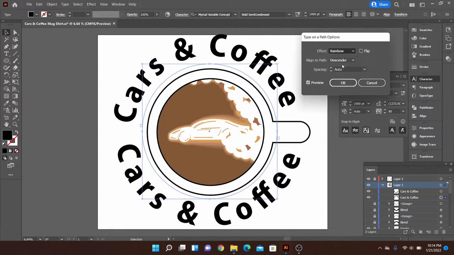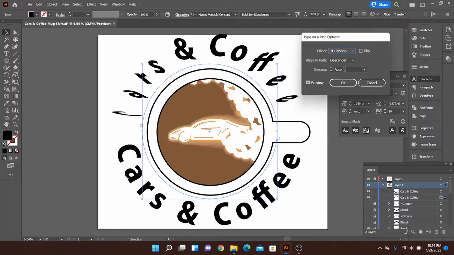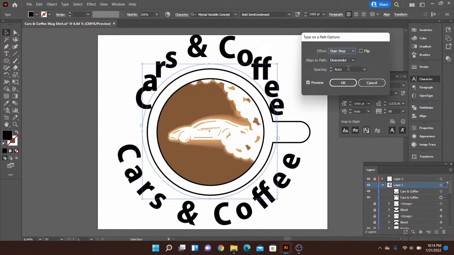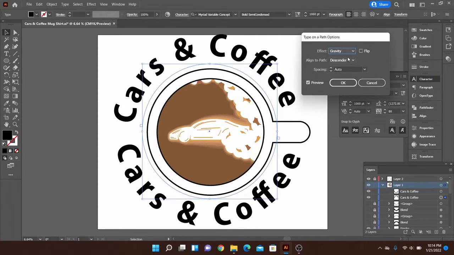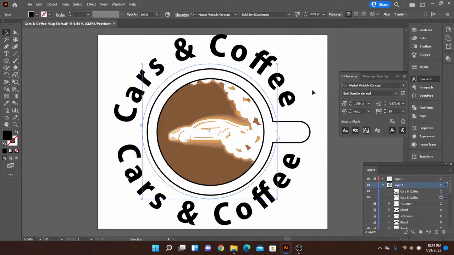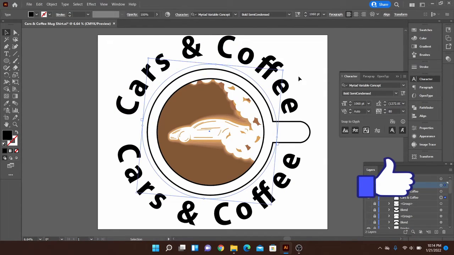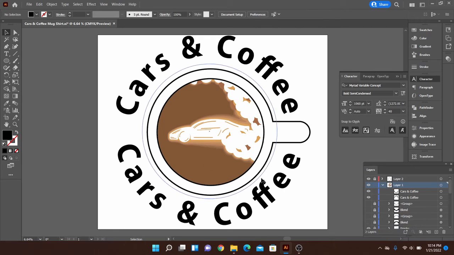You can do some other stuff with the text. You can do some very fancy things here. Interesting. I haven't used any of these other than just rainbow, but you can do that. And then there are also some other spacing options as well. But that's basically the gist of how to get it so it looks like so. So you can get that text over and under, so to speak, so it wraps around and you can read all of it.